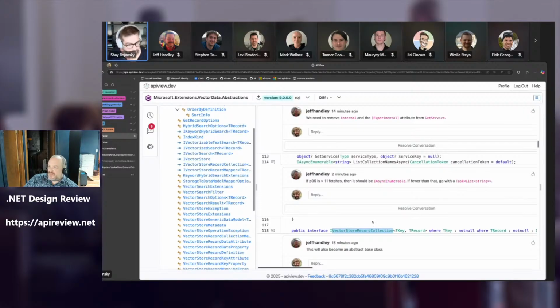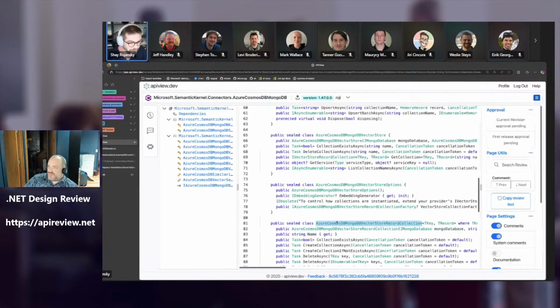We could also go further and call this a record collection, but that starts to be really quite generic for me in the .NET context. That could really be anything at all. So I don't love that too much, but I do kind of like it if we do that on the implementation, because if you call this a Cosmos Mongo record collection, there's much less ambiguity there, because you've got Cosmos Mongo to tell you this is a database thing and so on.